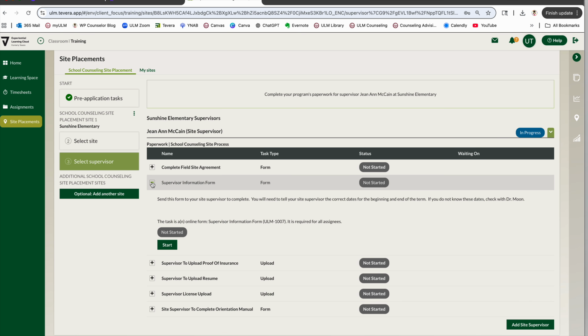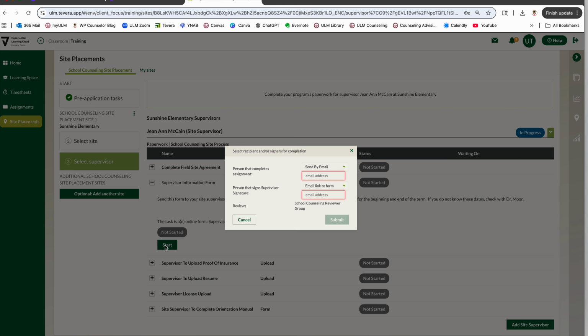The first thing is the site supervisor information form. So this is a form that tells me all the information about your site supervisor, where she went to school, her school counseling certificate number, different things like that. So to send it to her, you will click start, and it's going to ask you to send the email address. So let's say that we're going to use it again at Happy EDU.